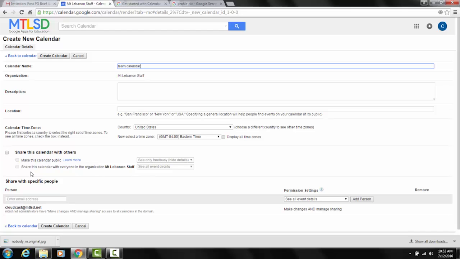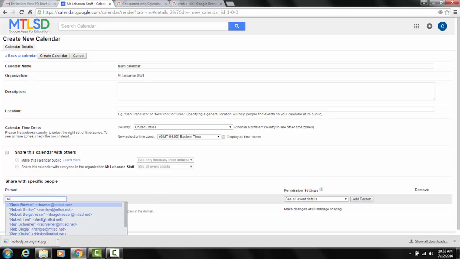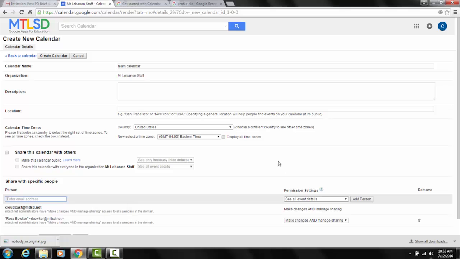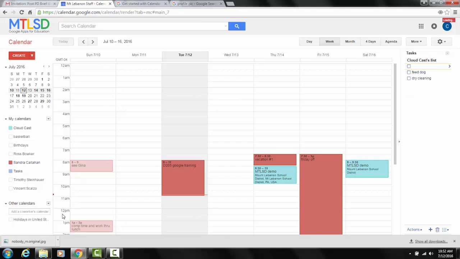I usually just share it specifically with certain people. You can share with everyone at Mount Lebanon if you'd like, so it could be a school district calendar, or it could be very specific. In this case, I'll put Ross in there. Once I've done that, I click create calendar, and we've got a team calendar.